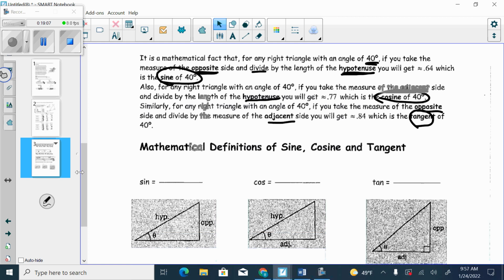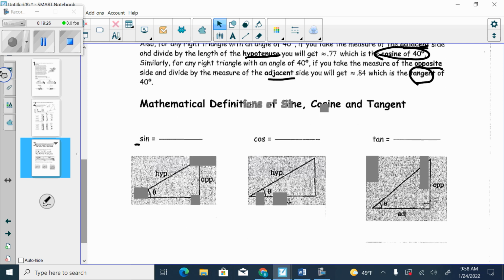If they ask you to find sine, they will ask you to find sine for some particular angle. In a problem where they don't give you the angle, 9 times out of 10, they're going to call that angle theta. Theta is just a Greek letter. It's just a variable. But I do want you to see how it would be written. So it would be sine of theta. It's like a long oval with a little line in the middle of it.